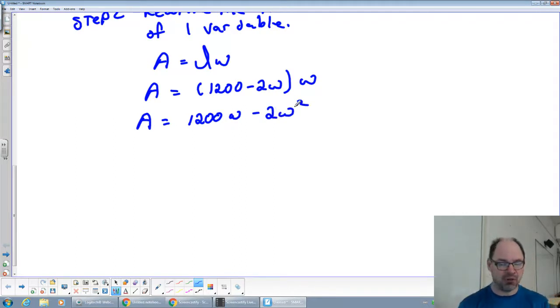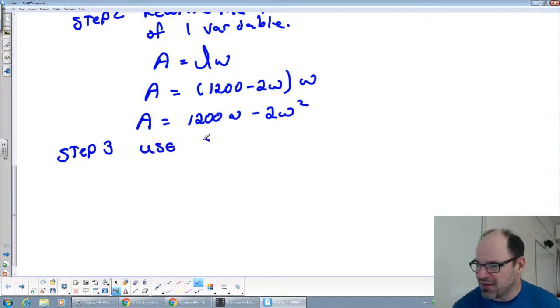Okay, now we want maximum area. So the third step is to take the derivative of the area. If we take the derivative, there's either going to be a max or min when the derivative is equal to 0, the critical point. If you remember critical points from the last unit, setting the derivative equal to 0 gives you a max value or a min value. So the derivative in step 3 tells us where the critical point for max or min could be.